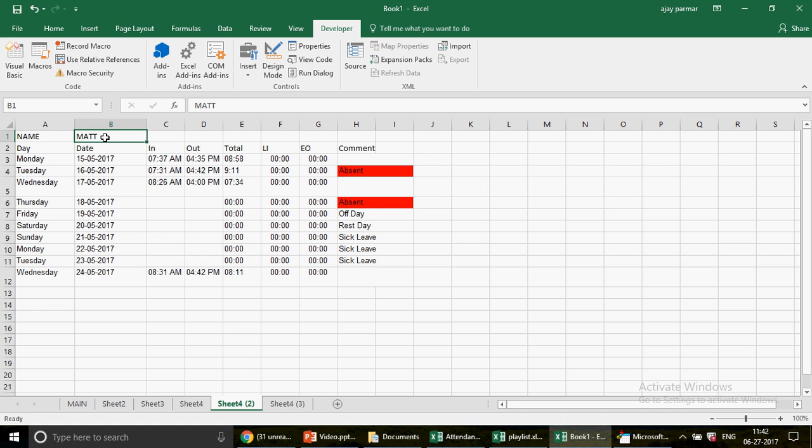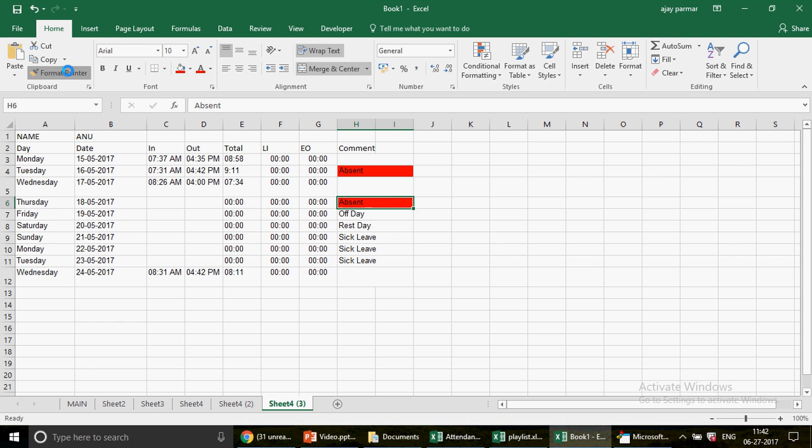This is fine, I'm not going to change that, but I'm definitely going to change this. So maybe this is going to be Jarvis, and this is maybe something else. I write here a name called Anu. Now I'm going to make sure that this is highlighted, so I'm going to use this as red and this as red. Alright, this is how we're going to do it.